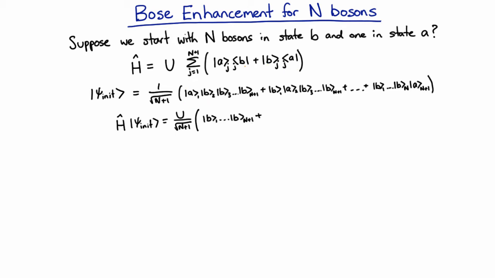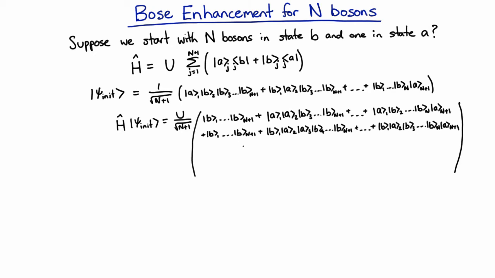Then we're going to have to deal with the fact that these B's here are going to start to turn some of these B's into A's. So we're going to have a sum of n terms where each of these B's in turn is replaced by an A. And so in each case we'll have 2 A's and n minus 1 B's. And then we're going to look at this term, and again we're going to have the case where that A is turned into a B. We'll have one of those, and then we'll have n terms where one of the other B's is turned into an A.